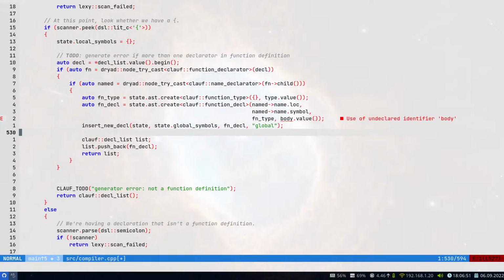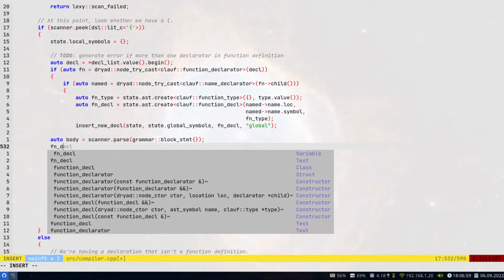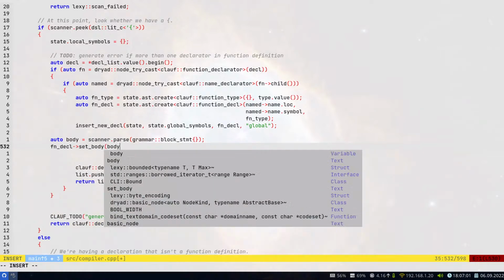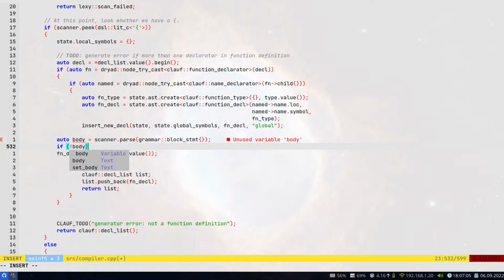Then pass the body right here. Set body value, and if we don't have one, we fail.